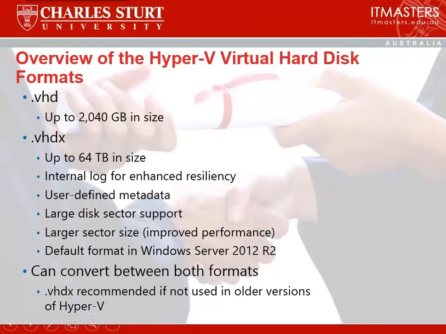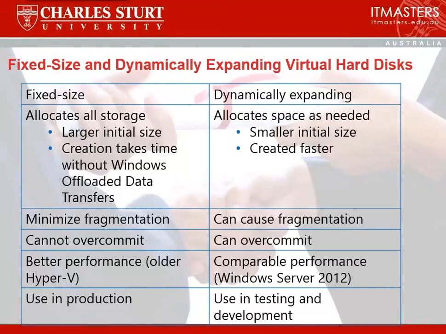Keep in mind, VHDX is only recommended if you don't have older versions of Hyper-V. If you do, it will not be able to see it. Back to my Office example. If you create a file with Office 2010, which is docx, can you open it with your Office 2003? Unless you got your docx support file, the answer is no. Same thing applies here. Any questions?